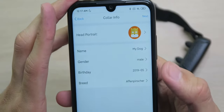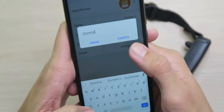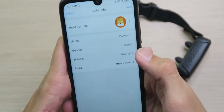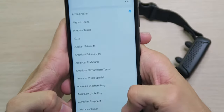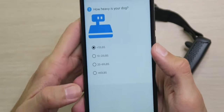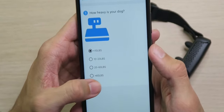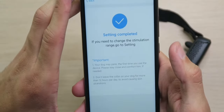So next you can set up your dog's profile. You can upload a picture. You can change the name. Let's call him Domino. You can set the gender, male or female. Set the dog's birthday. And then set the breed of dog, and they have every breed you could possibly want. Let's just do a Welsh Terrier. You can then choose your dog's weight, under 10 pounds, 10 to 20 pounds, 20 to 60 pounds, or over 60 pounds. We'll just do under 10. And then the settings are complete.